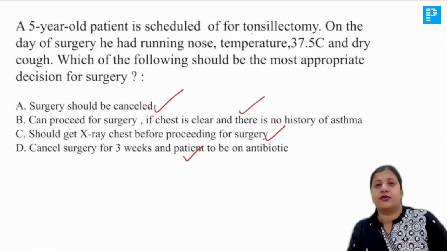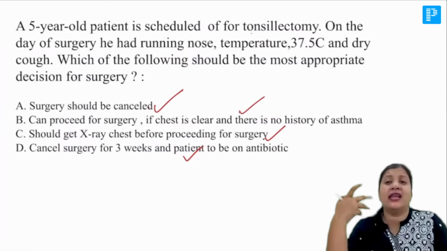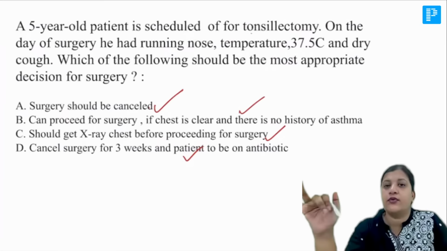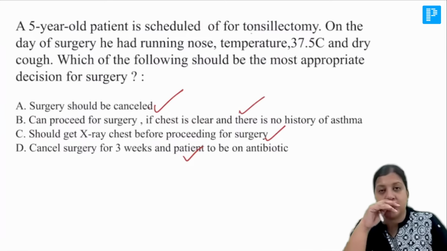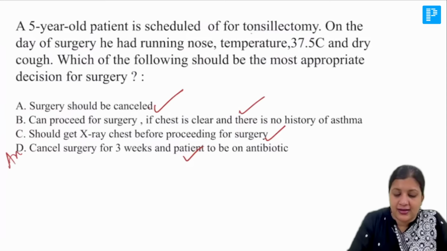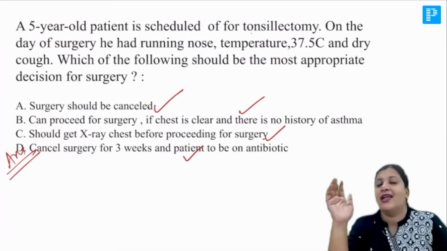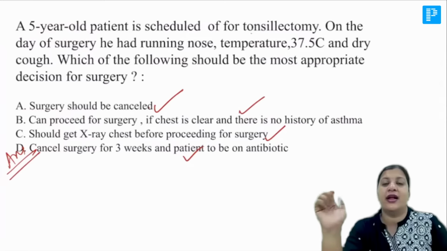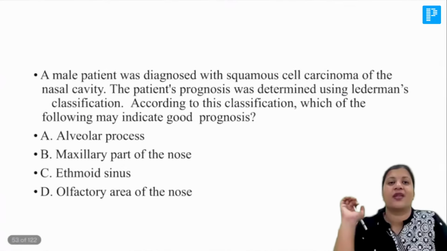See, when you're doing an elective procedure, tonsillectomy is an elective procedure, and if a patient on the day of the elective procedure has any infection like URTI or any form of infection with high grade temperature, runny nose, and a cough, you're not going to do the surgery because it's not imperative, it's not mandatory that you do during a time of infection, and that's a contraindication for surgery. So, what should you do? You should cancel the surgery, put the patient on antibiotics, come after 3 to 4 weeks, and then you proceed for surgery. There is no role of doing chest x-ray, and there's no point in doing that. If there is an active URTI, you don't go ahead with an elective procedure. That's the thumb rule. Okay.